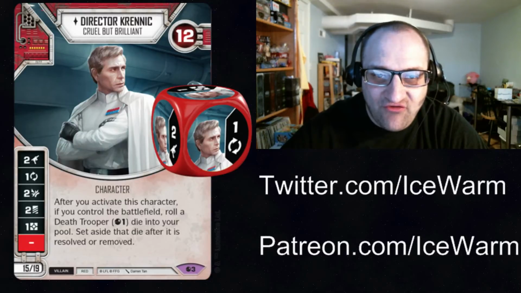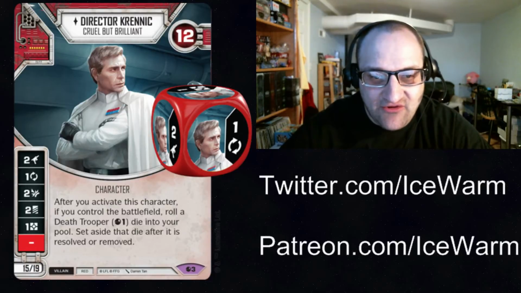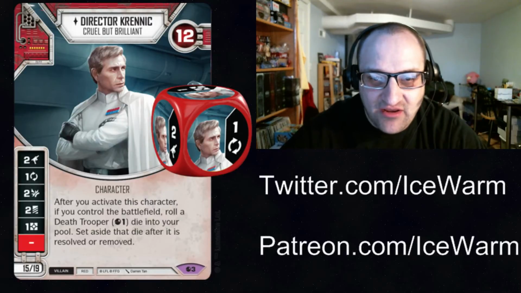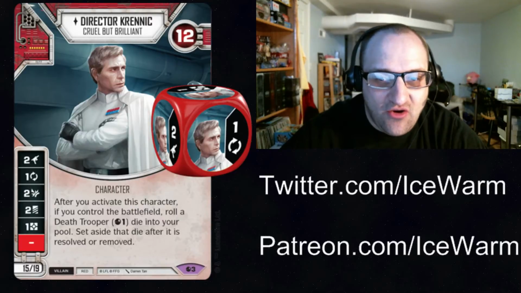So essentially, you can run one Krennic for 15 points, and then whatever the rest of your team's going to be. After you activate the character, I guess you get to just roll that die into your pool and then remove it once it gets resolved, and that's whenever you activate the character. So you're going to be getting that extra Death Trooper out fairly often, it looks like. So that's pretty cool. And again, 15 or 19 points, depending on what kind of dice you're going to run.